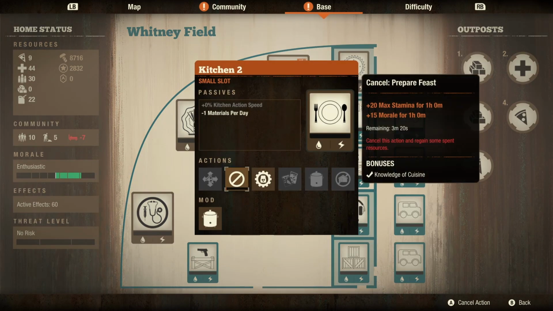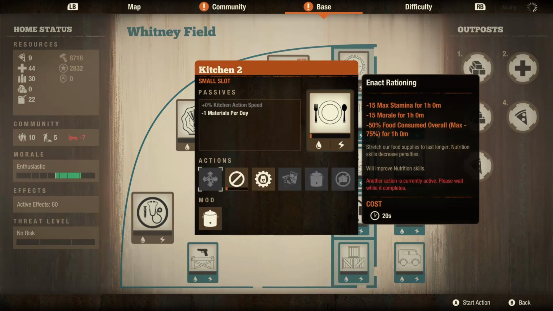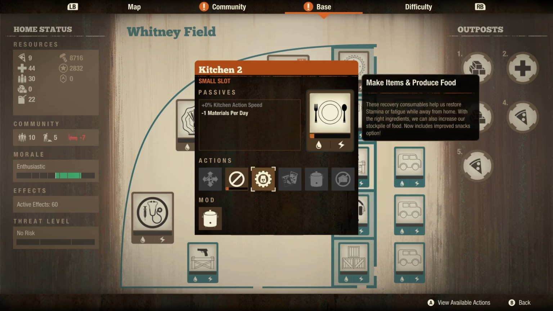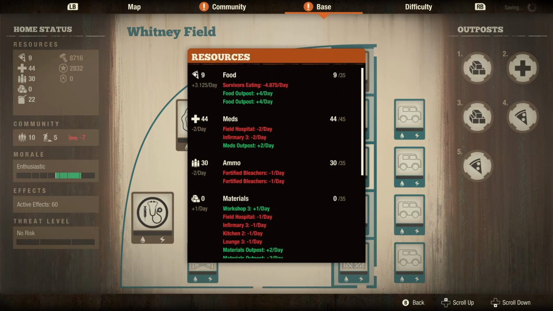If we go ahead and do this, which is 20 stamina and 15 morale for an hour, that will jump it up even more. Zeds all over the place. Cleo's got our back, people. No reason to panic. And then we can activate the slow cooker, and that'll do another 10 morale for another hour. And that's 3 food, where we've got plus 3 food a day anyway, even though we've got 10 survivors on lethal zone.